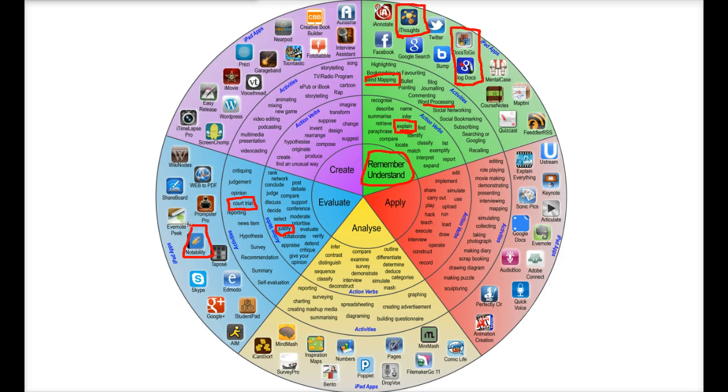So it gives you all of the information that you need to know, all the way from what Bloom's taxonomy level you're looking at, what your action verb is, a possible activity, and a possible app. Again, remember, the activities and the apps are not an exhaustive list, but at least it gets you started with some ideas of both.